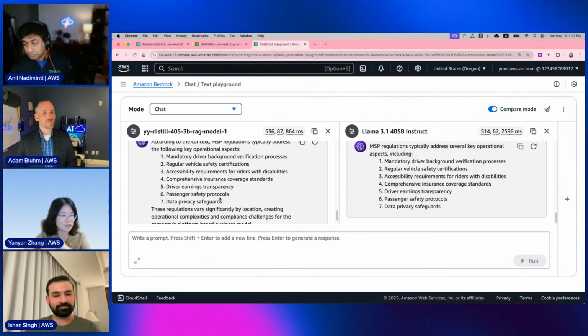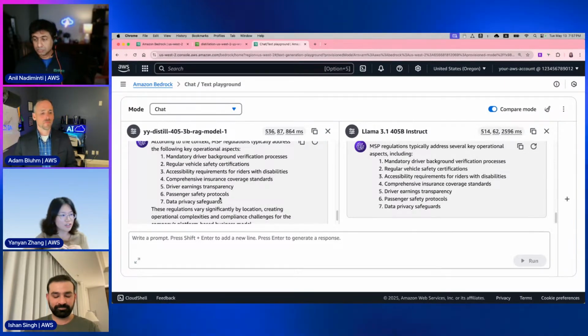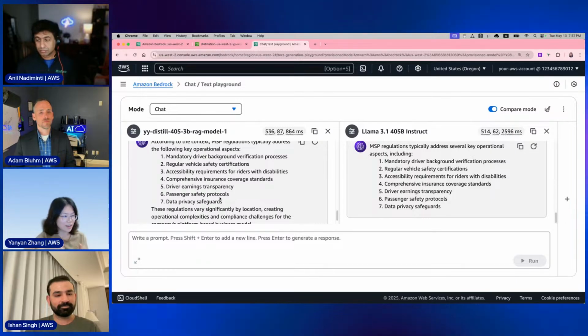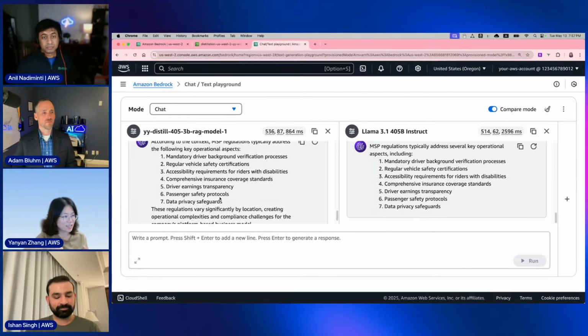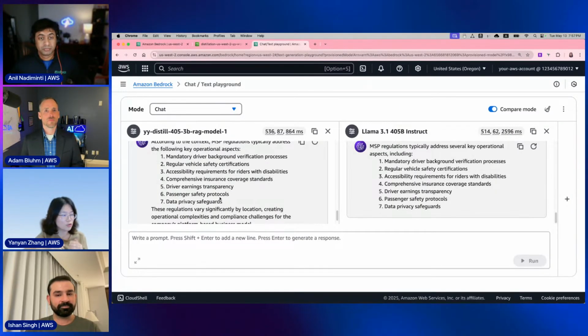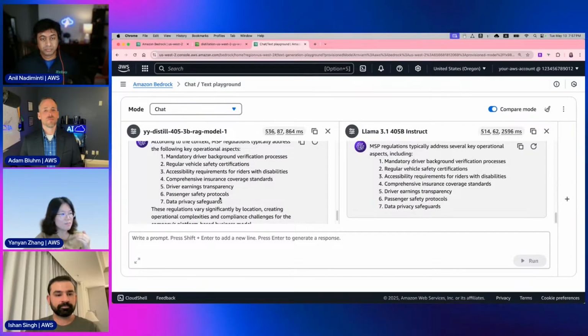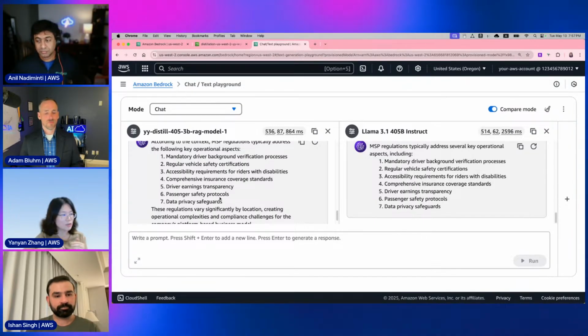what are the good differentiators between fine tuning and distillation? For distillation, normally the customer is already satisfied with the accuracy of the teacher, but they want better latency or better cost, so they will probably consider distillation. Versus for fine tuning, you should consider it when your model doesn't meet your accuracy requirement. You really want to push the model to the next level to perform even better. That's when you should start considering fine tuning.